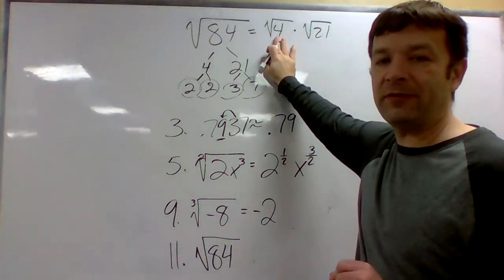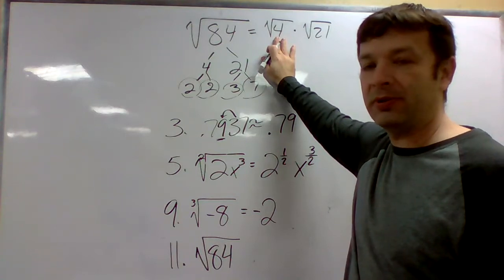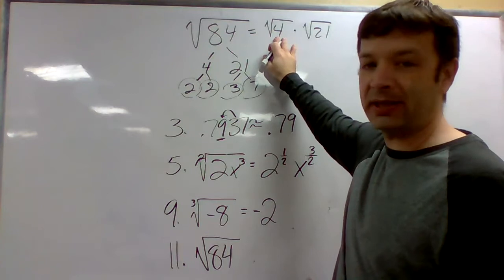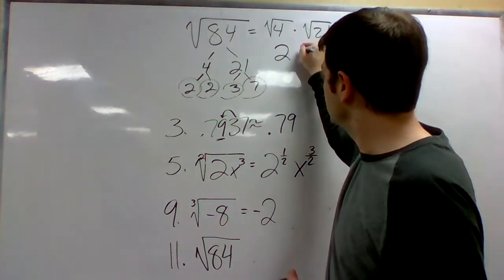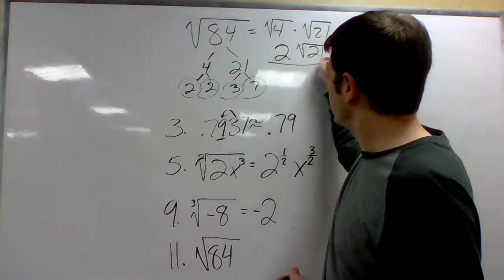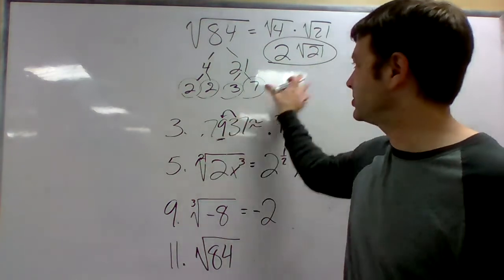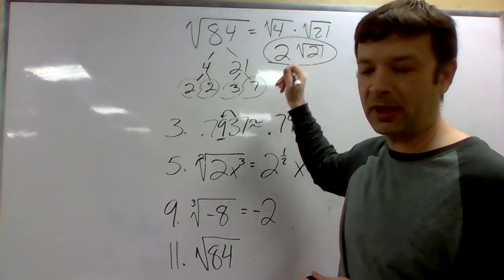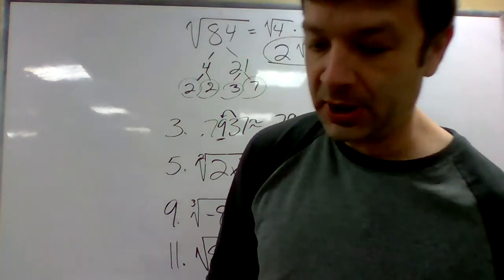Okay, the stuff in front, the doubles, should always have square roots, because square root means what times itself equals that. And if we have doubles that we used to get that, it's going to have a square root. Square root of 4 is 2. Square root of 21 does not simplify, so that's all we can do. They probably should be a little bit closer, but that just means 2 times square root of 21. The end.